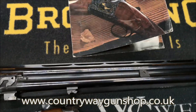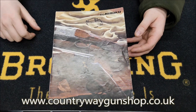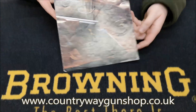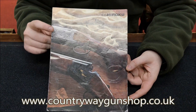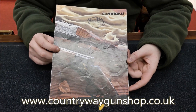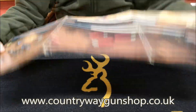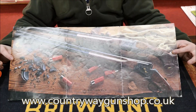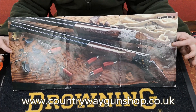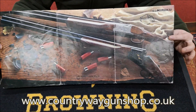Let's just show people where I got the model out of - this is the BC Miroku book, as shown in the Miroku President video. This is a G12 Miroku President and this is a G11 Miroku President. Interestingly enough, they're on the front page of the book, not on the inside, which I can't quite understand. If anybody watching this video can see the obvious mistake with this picture, please put it in the comments below.